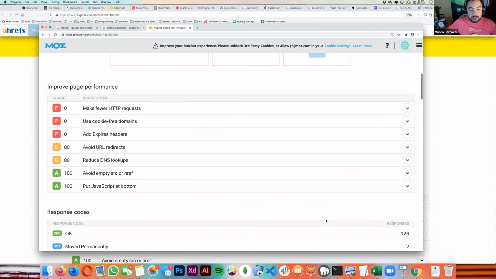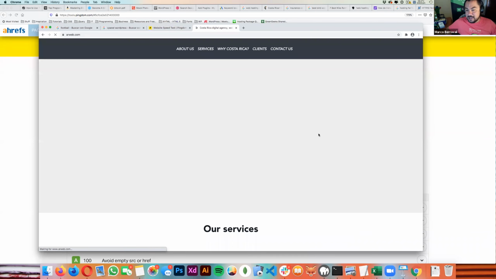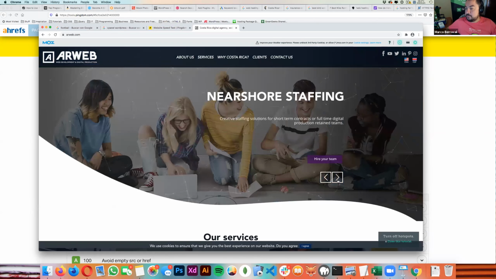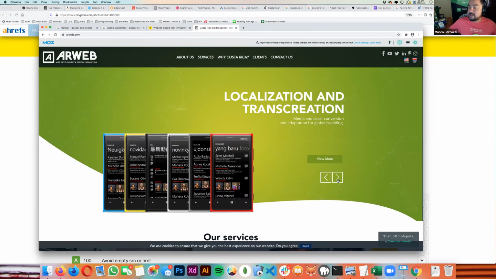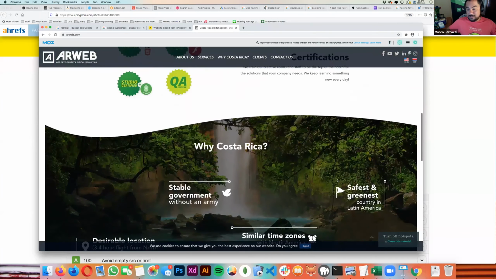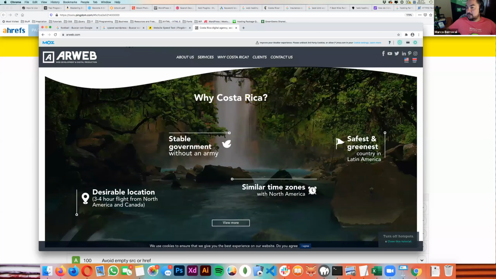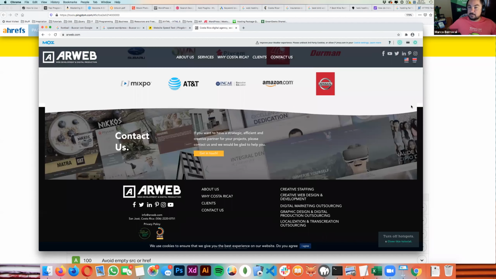As you can see, their biggest culprit is their images. If I actually open this website, I can analyze it, and I can tell you straight away, it's these images over here. They are too big, they are too heavy, and you have to ask yourself, are they really necessary? What happens if I compress them? How much am I going to save? This one's got to be really huge. There's no way around it. So make sure that you take speed into consideration.